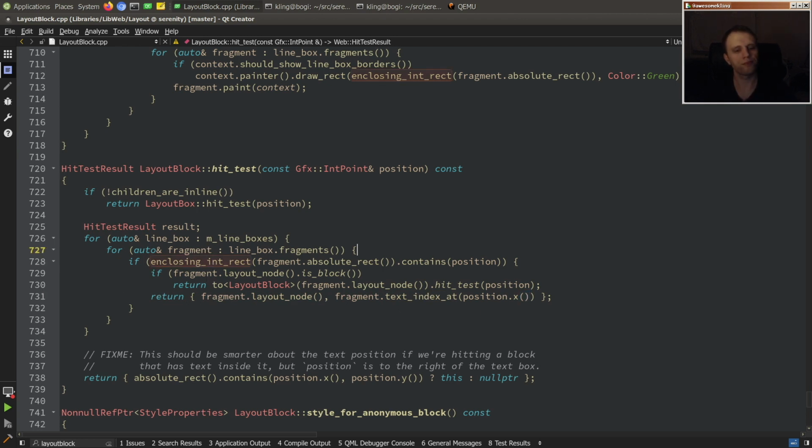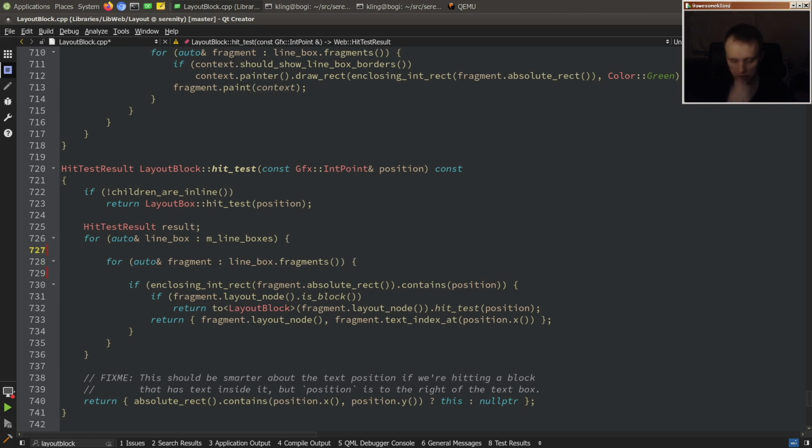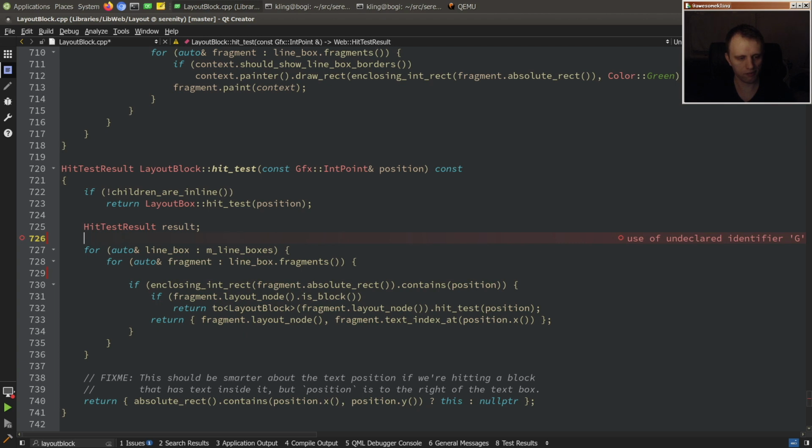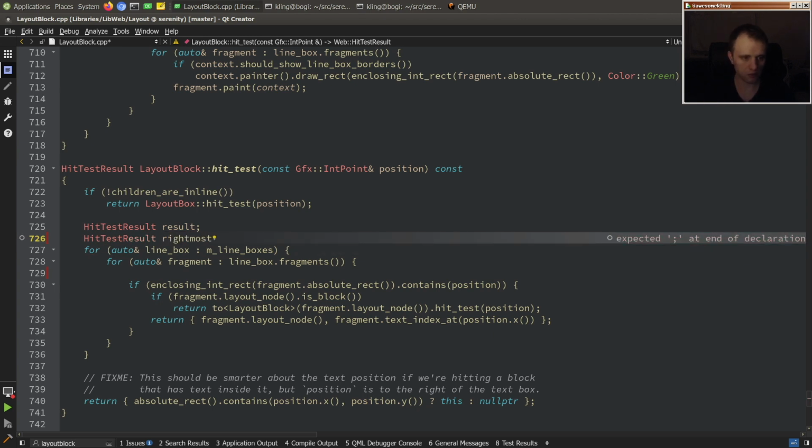So, let's see. Maybe we can have something like, what is this thing? It's a hit test result. Okay, so result, rightmost result on previous line, let's say.